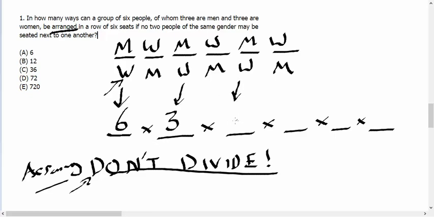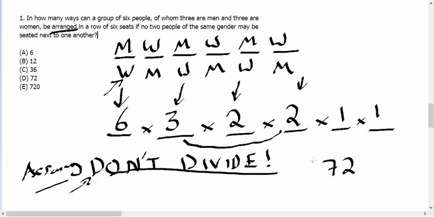Once I get to the third slot, well, I need to choose somebody who's of the same gender as the first slot. Well, so if it's a man, there are only 2 men left. And if it was a woman, if the first person I chose was a woman, there are only 2 women left. So I've got 2 people in either case remaining. Finally, once I get here to the fourth slot, I can choose anybody of the same gender as the second person who I chose. Well, there are going to be 2 people remaining there. And then 1 person and 1 person. Multiply this all together. 3 times 2 times 2 is 12 times 6 is 72. So our answer here is going to be answer choice D, 72.